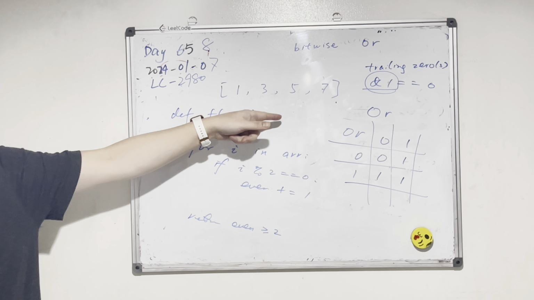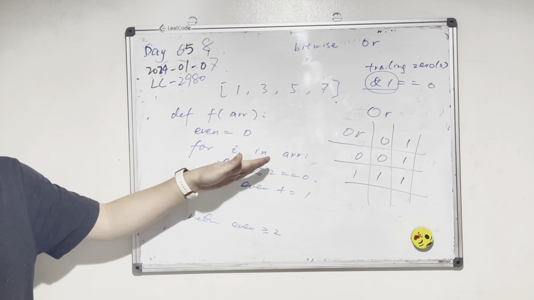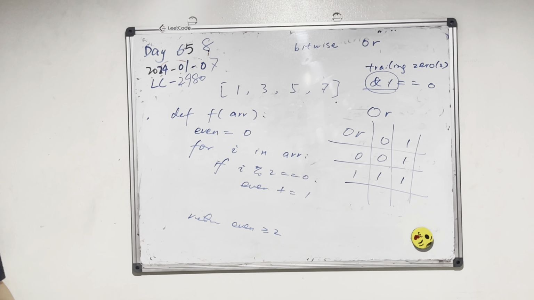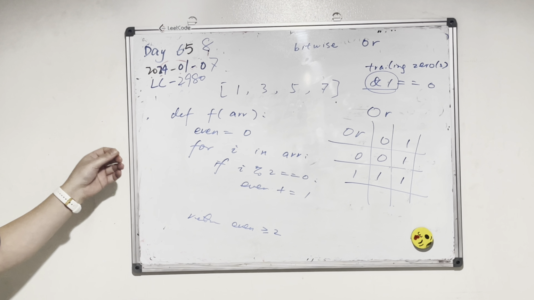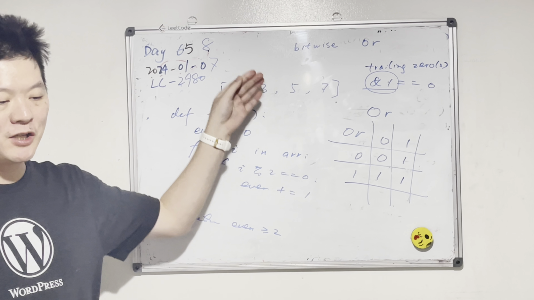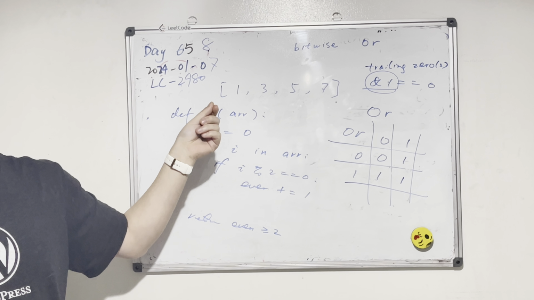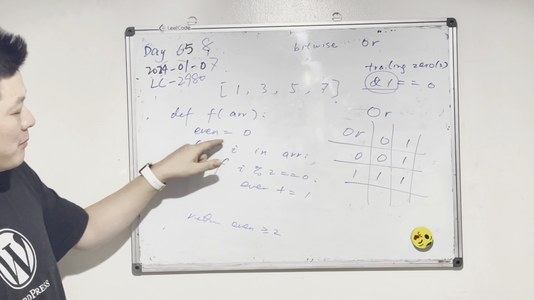Time complexity: O(n). Space complexity: O(1). Well done. Okay, you're pretty good at this. So this is the code, right? It's simple. We go through the numbers. For each number we check whether it's an even number or an odd number. If it's an even number, we increment the counter.